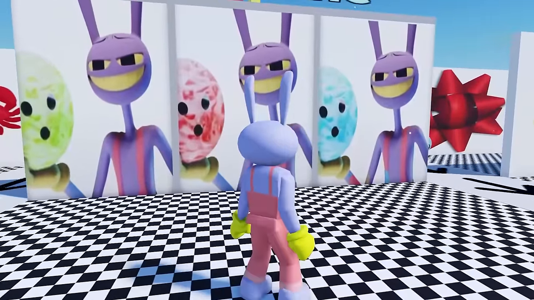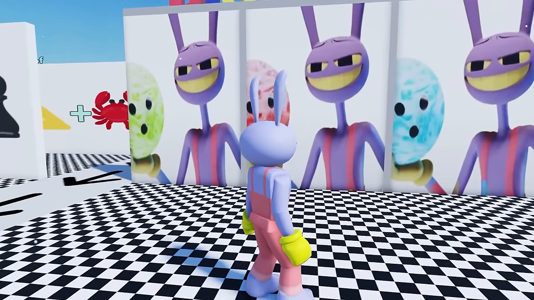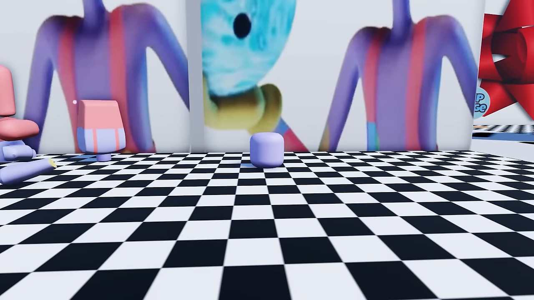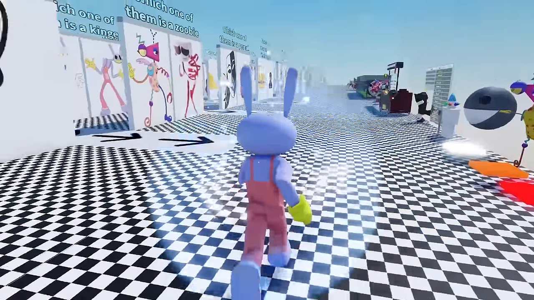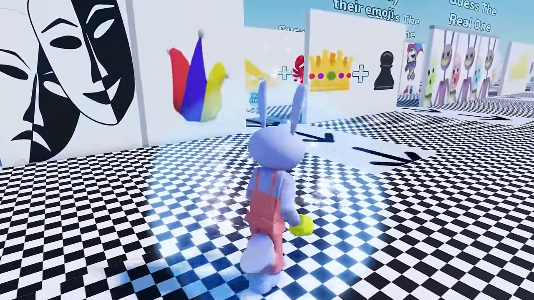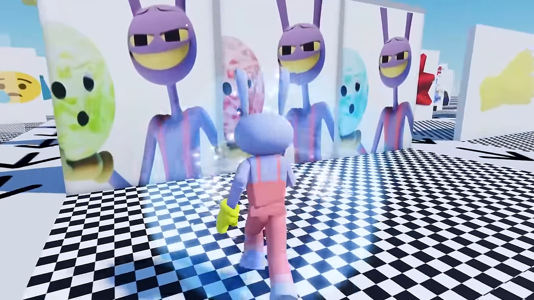Guess the real one. Uh-oh. Oh, now things are getting difficult. Guys, I think it's the red. No, it's not the red. How are you supposed to guess the real one? Also, how are you supposed to get past the guess the character by their emoji? There's no way through that quiz. All right, it's not the red one. How about the blue one?